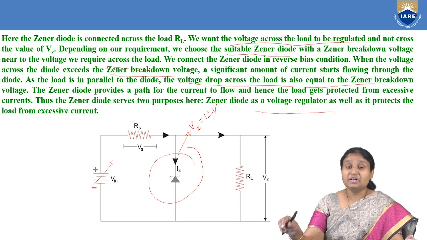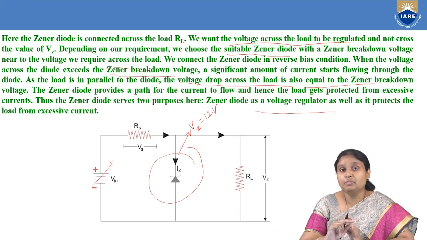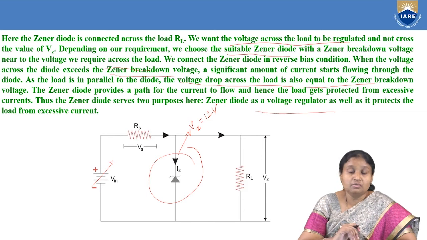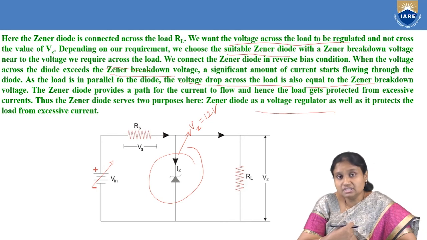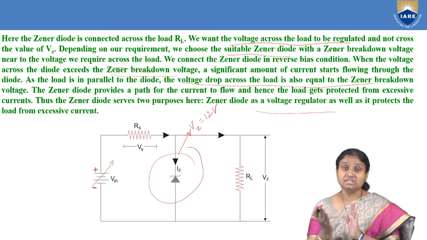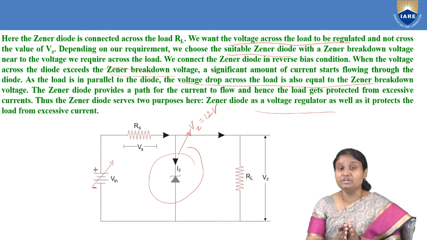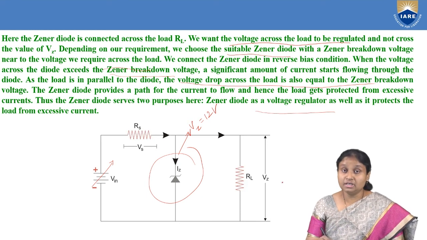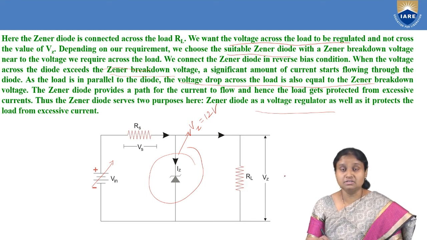So today in this video, we have discussed one specially designed diode that is made to work by having large current flow across it in reverse bias condition. We have seen how the Zener diode is different from a normal diode. Then we compared the VI characteristic of a normal diode with a Zener diode, and we came to know the difference between Zener breakdown and Avalanche breakdown. And in the end, we discussed one important application of the Zener diode as a voltage regulator.